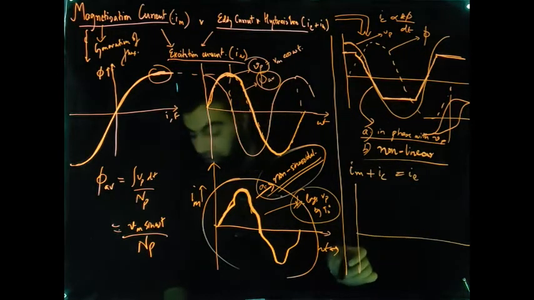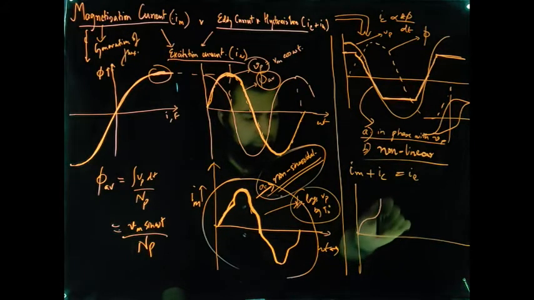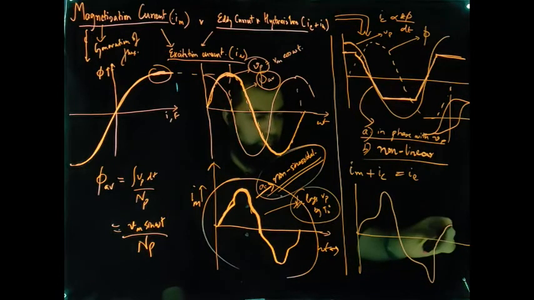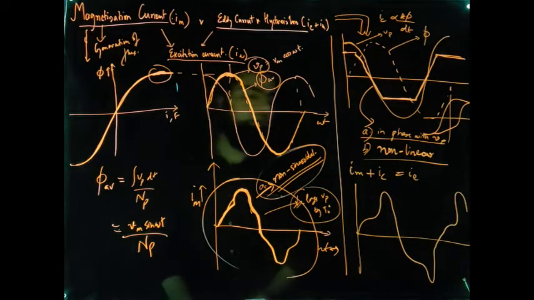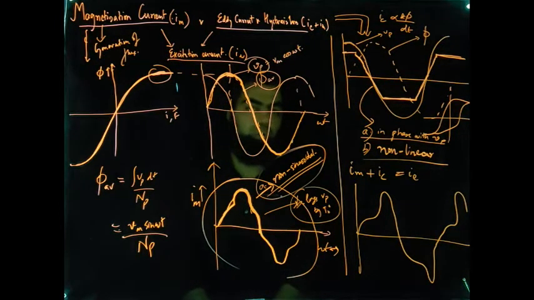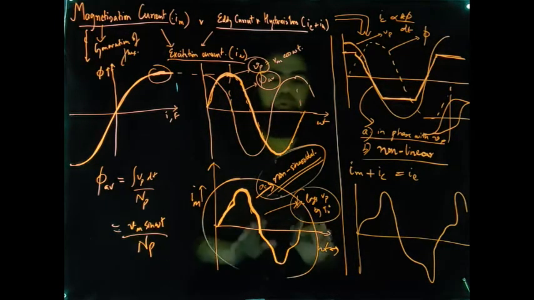So the profile of the excitation current will look something like this. This is your combined magnetization current plus core loss current in the system, together known as the excitation current. Excitation current is therefore the no load current flowing in the primary of the transformer, responsible for generation of flux as well as contributing towards the core loss components of the system. Two things you need to note: magnetization current lags Vp by 90 degrees, and core loss current is in phase with Vp. Fine. So this is about these two current components.